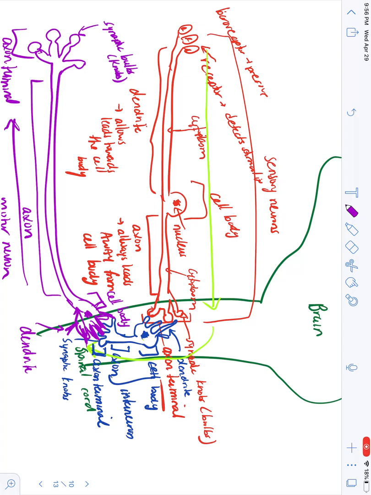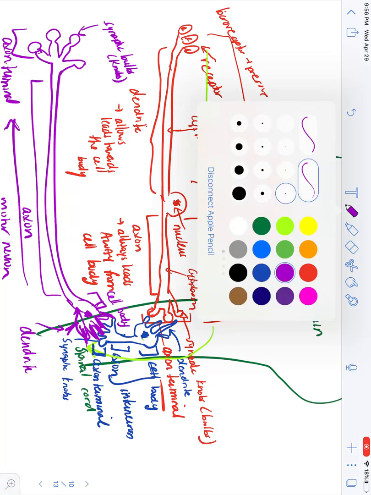And so the motor neuron and the sensory neuron are part of the somatic system of your peripheral nervous system, right? And we talked about the autonomic nerves last time and how they're responsible for the stress and the rest and digest responses. And we're going to talk about those later on. So what we just did here was define and name all the parts of a neuron and of the sensory, inter, and motor neuron.